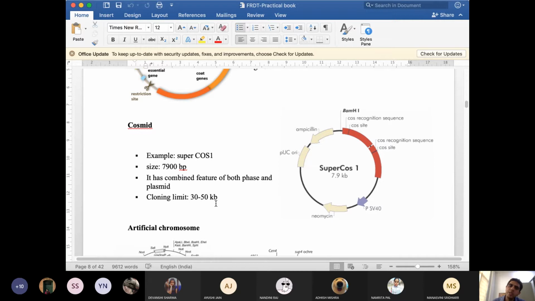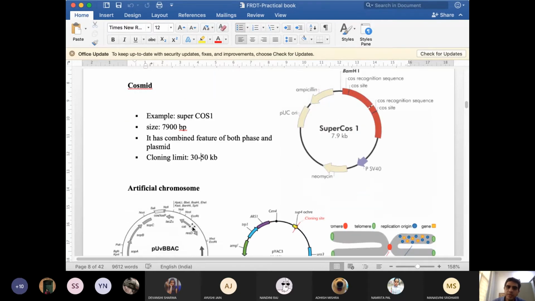So further, when we are moving to different types, now how to design it depends on the property that you need. And I mentioned one, so for our virus replication, you need cos sites. These cos sites, any DNA that is present between these two cos sites will be packaged. Okay, so this is the property that it must have. Then it must have all the coat protein information required here also.